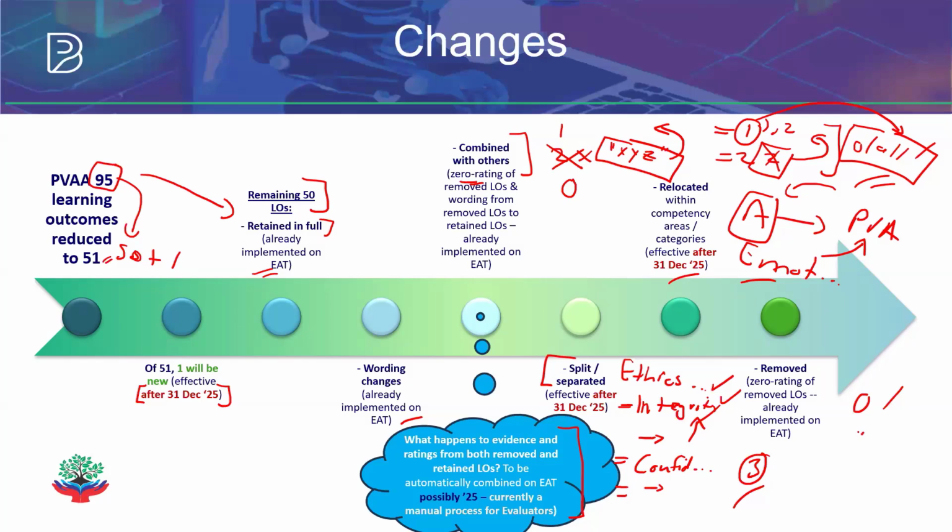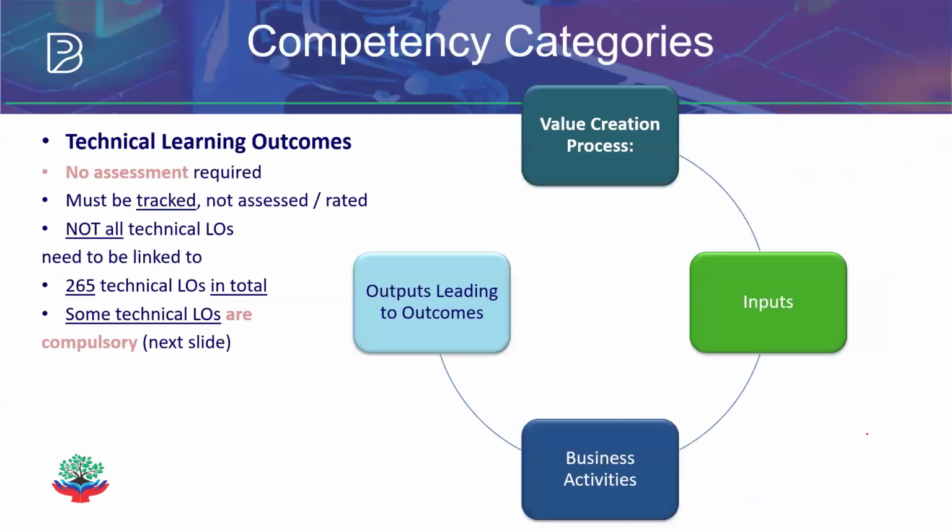When your trainees are creating LORs, you don't have to worry that they're going to choose the wrong ones that were removed from the original 95. They are not selectable. That's how SAICA has tailored EAT. Those were the core changes that happened, moving from 2023 to 2024. And as you can see, lots of those changes are not yet actually active. They're only going to come in perhaps this year, later, or next year, there or thereabouts.